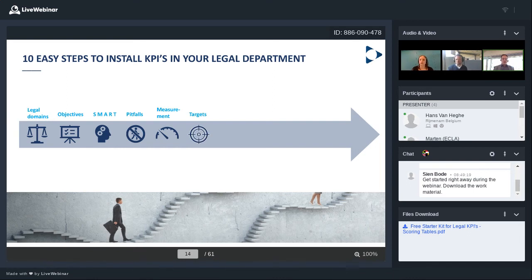You have your targets. Are they realistic? What do you achieve today? How will you present the results? To who? How? How will you communicate the KPI initiative in your organization? And how will you learn from your KPI results in improving your legal team? And then you can take off and implement KPIs in your organization.